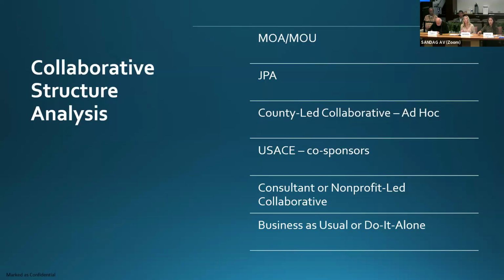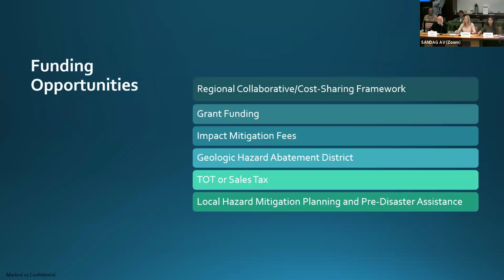We walk through a number of different alternatives for governance structures. The recommendation is really to proceed with a joint powers agreement, implementing projects through MOA and MOU. We also examined the possibility of a joint powers authority, ad hoc committees, an Army Corps-led project similar to the Regional Beach Sand project that SANDAG is pursuing, and then, or nothing. Each individual agency pursues projects on their own and competes for grant funding along the way.